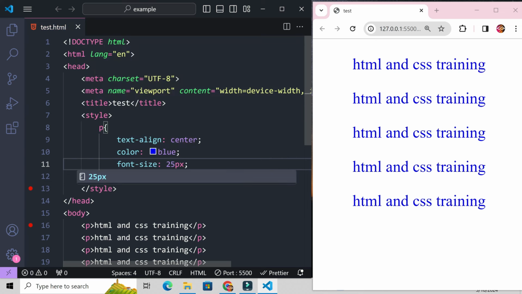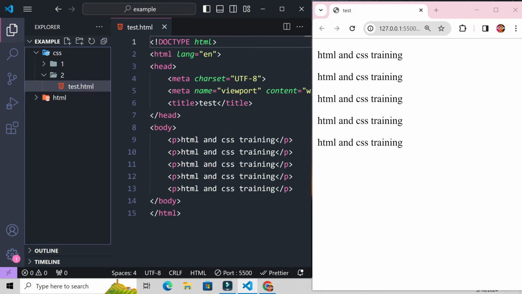This method is called internal, and we can only use this method to style a specific page. That means if there are two HTML files in the same folder, even if we have a style in one file, it has no effect on the other file because the codes are specific to this page. The third method, which is external, is the most standard and the best method of using CSS, and we can use it in several web pages to style them. Let's check how we can do it.